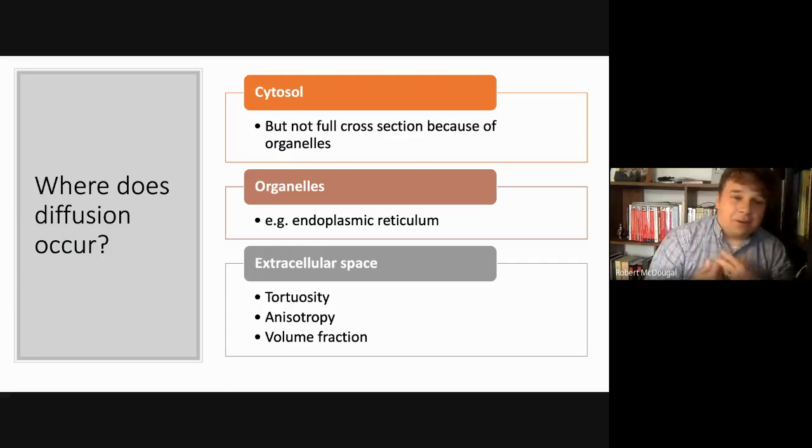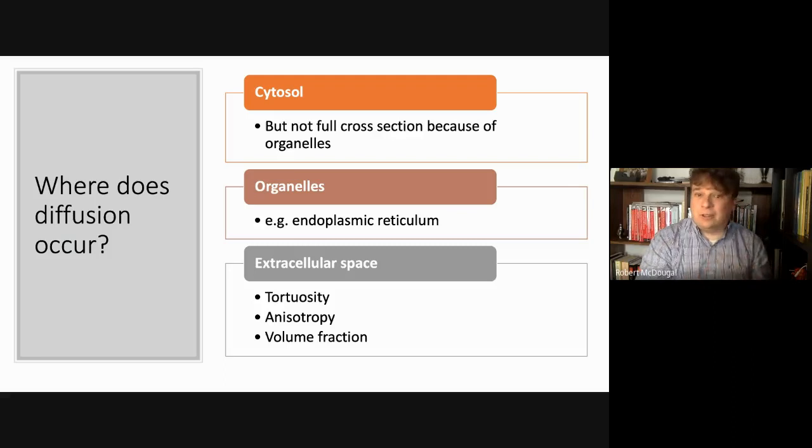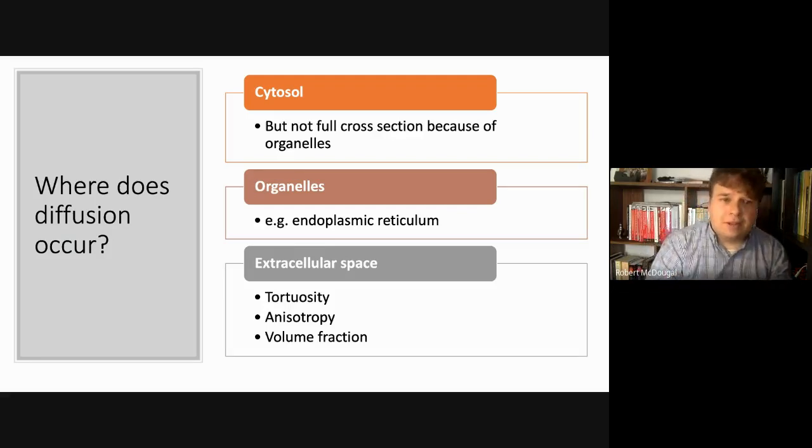is a good number. A free volume fraction might be on the order of 20%. That's the space where molecules are free to diffuse around, and all of the rest is filled with something solid that you can't diffuse through. So these are considerations that really become important in the extracellular space. And like I said, molecules in the extracellular space are a way in which neurons are able to interact with each other and affect each other.